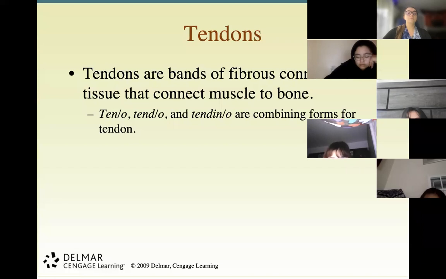It's very painful. Now, the root word for tendon, this is going to be teno or tendo. You can also see tendino, and again, all combining forms for tendon. We can see those combining vowels at the end of all of those, that -o, combining vowel, again, to make it sound nicer.